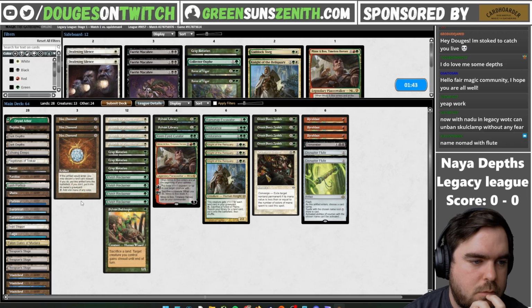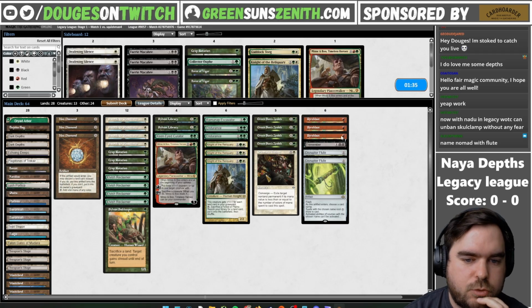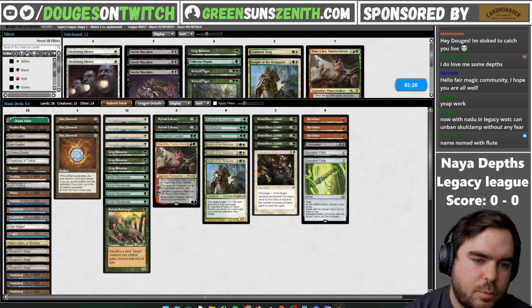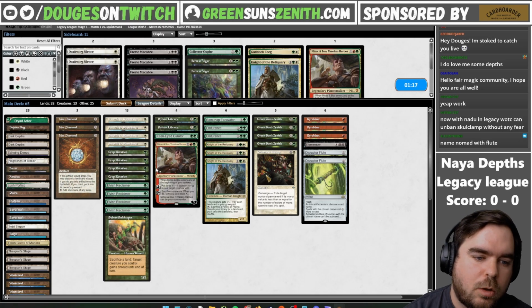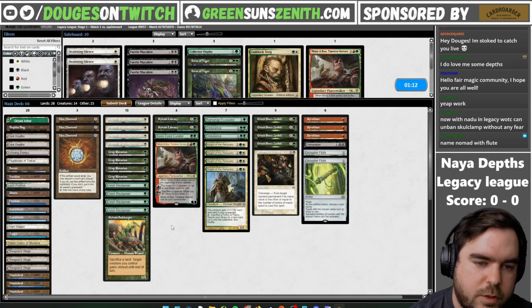Wasteland strong. Bojuka Bog is still relevant. Keen-Eyed I like. Endurance is kind of a pseudo just in case. The Moxen are pretty important when it comes to the red mana. There's definitely a world where I just want to be faster than them, which is tough. So you want to keep in all your ways to get to a 2020.